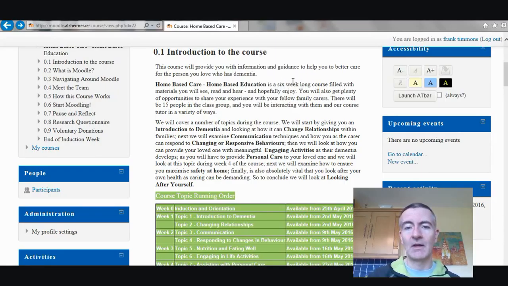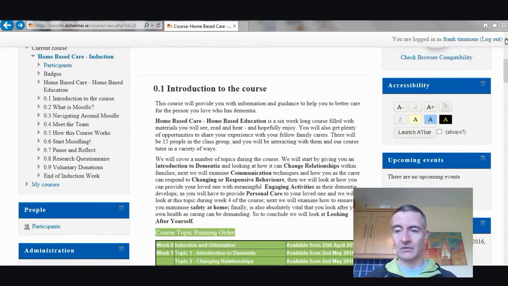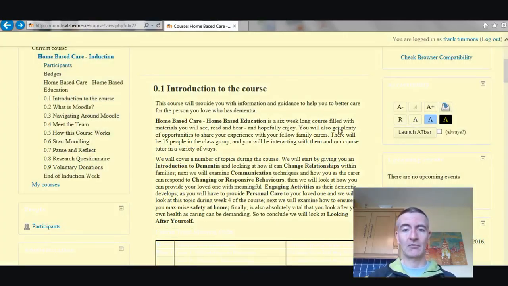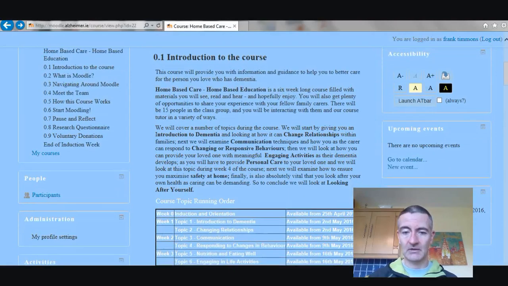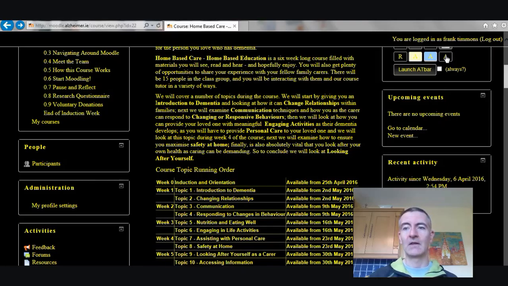If you also have other visual difficulties, you can change the contrast on the screen and the background color of the screen, and there are a number of different possibilities here. This middle button will make everything cream colored, which is maybe easier on the eye, and this blue button here will make everything light blue. And for maximum contrast, the button on the right hand side changes the text and colors quite dramatically.